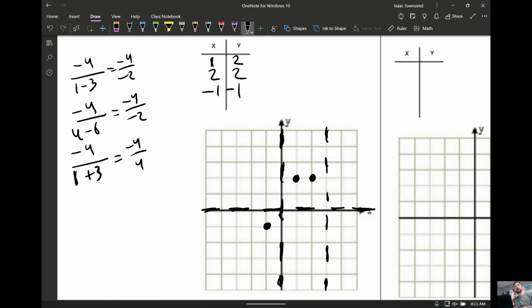And if I had kept on going there, I was about to continue and finish the graph, and I would have missed it. And what would have fixed it for me is if I had found another point, I would have realized that something was wrong because my information would be inconsistent. Okay, the reason I think I have enough is because I know it has to approach the horizontal asymptote on the far left.